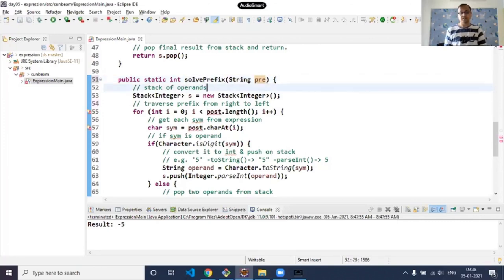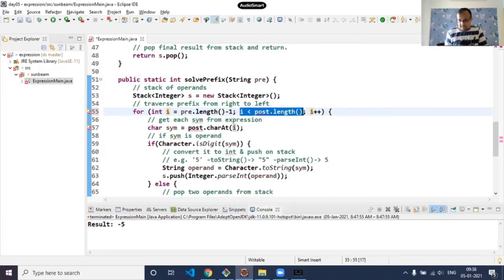चलो अच्छी बात है. It is a prefix operation. I want to traverse in reverse order. How do I traverse in reverse order? Probably I can start it with this length minus 1. I can say i is greater than or equal to 0 and i minus minus. I guess that would be the easiest way. I can go in like a reverse order.